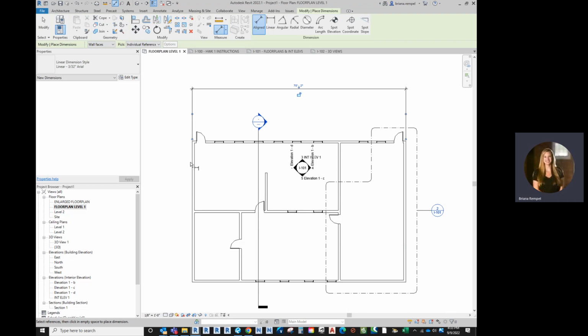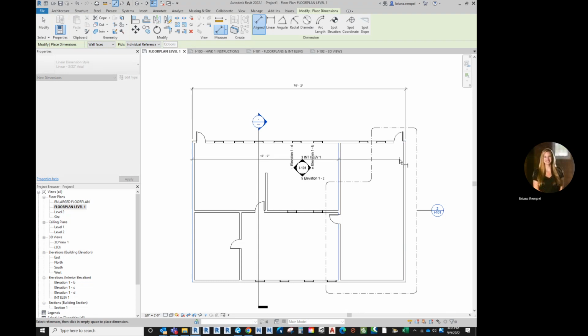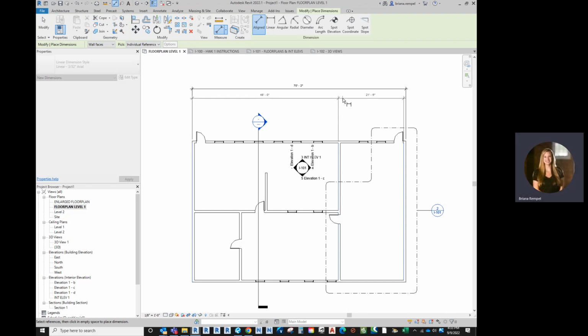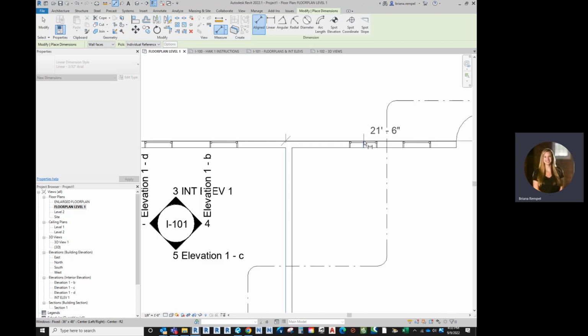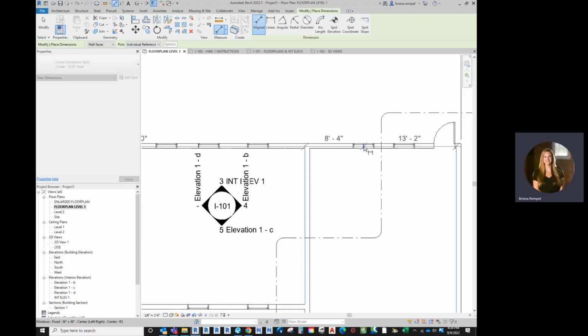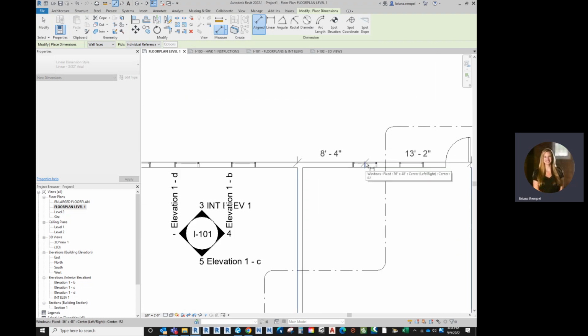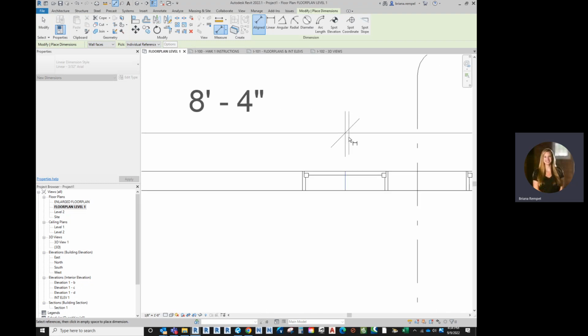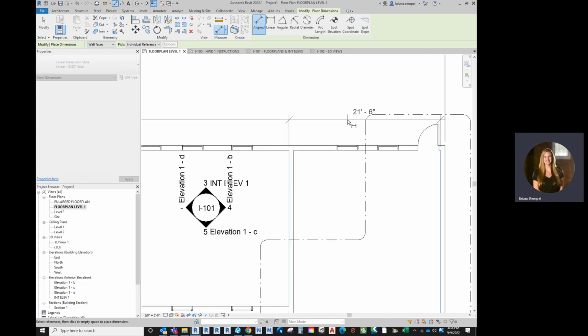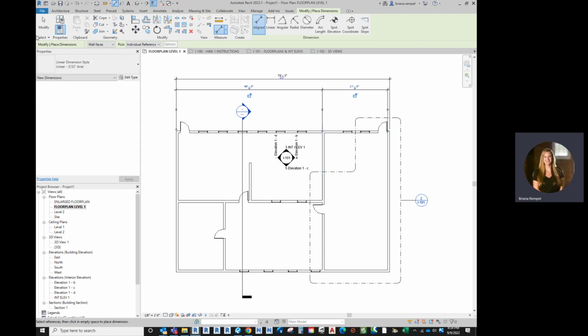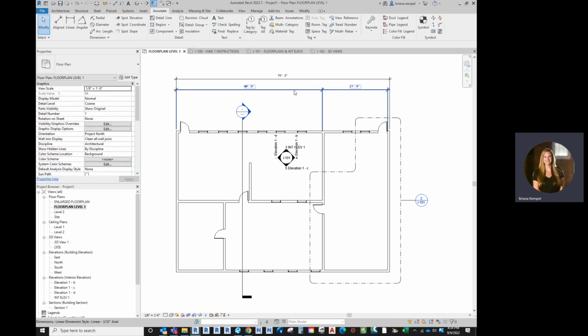All right, so now I'm going to do another one to locate this interior wall. All right, so that's going to be 3 clicks across. All right, so that's a chain of dimensions there. If I'm hovering over another element, let's say I want to finish this dimension string here, but I'm actually over that window, if I click on it, you see what happens, it just becomes another dimension string. I can always edit that. Again, it's hosted or shown as blue. If I click on it again, it will unhost it. So you can do that when you're in the command still, or hit Modify to exit that command.